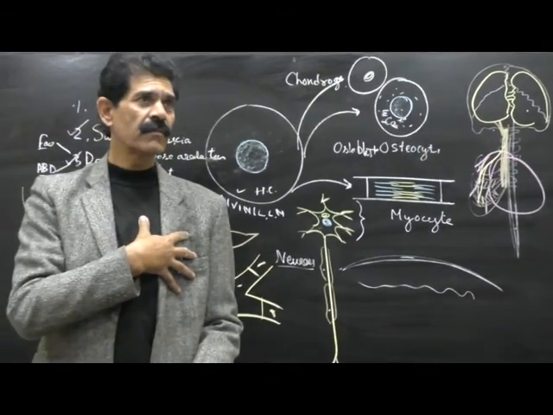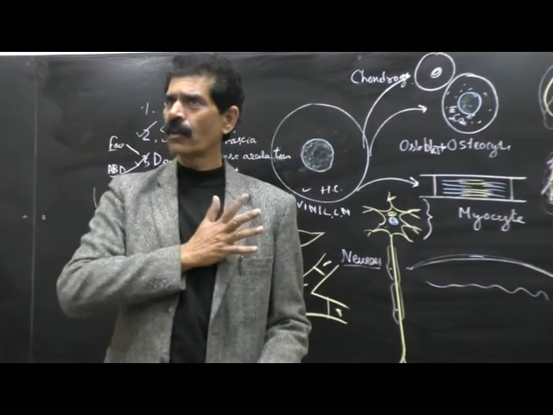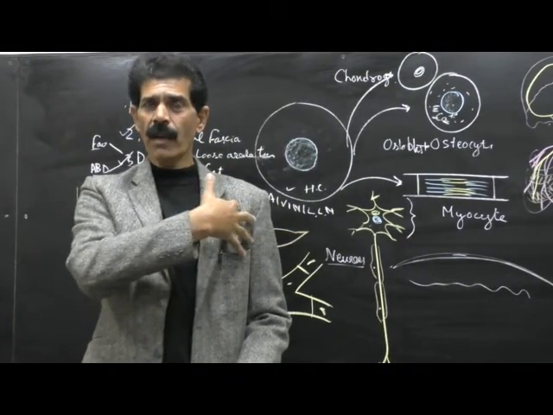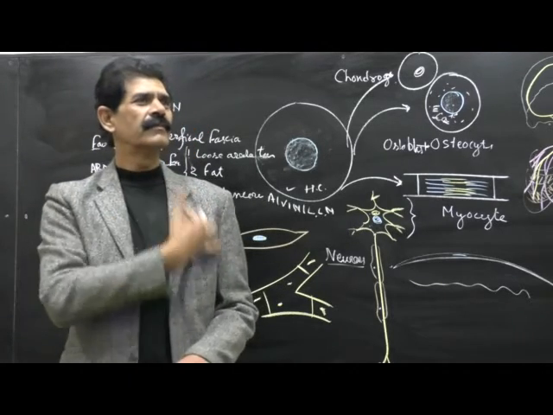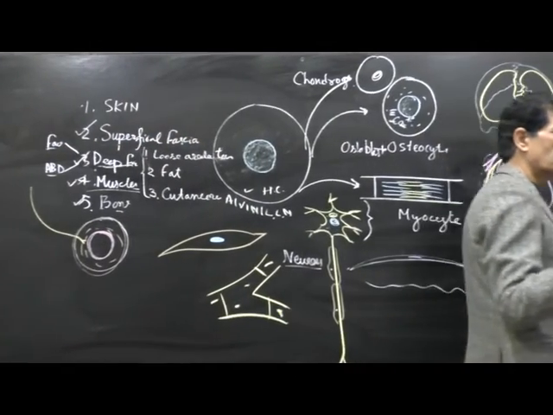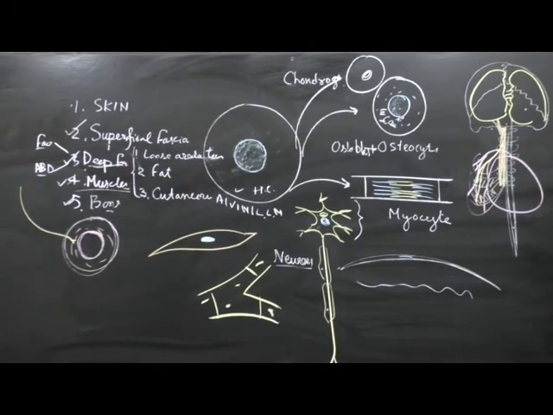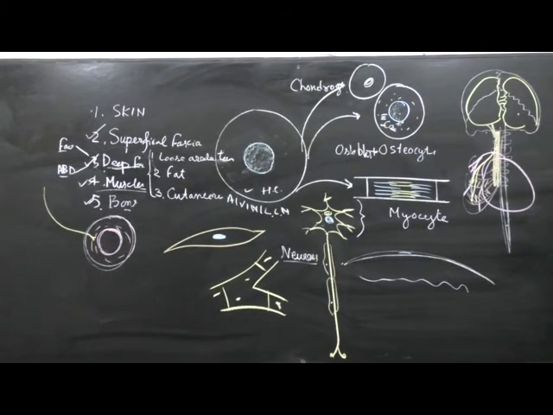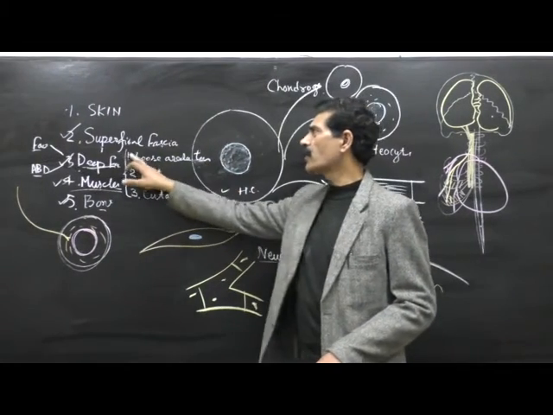How is it fixed? Otherwise it is a very slippery tissue. If you go like this, it will go here. But it is fixed in the anatomical position. Why? Because above this fat, what have we put? Collagen fibers, the threads, to keep the fat in its anatomical position in every inch of the body. We can't shift the fat anywhere. It is present where it is present because there is a fixation because of the collagen fibers or the threads over it. So what are these collagen fibers? They are called the loose areolar tissue.